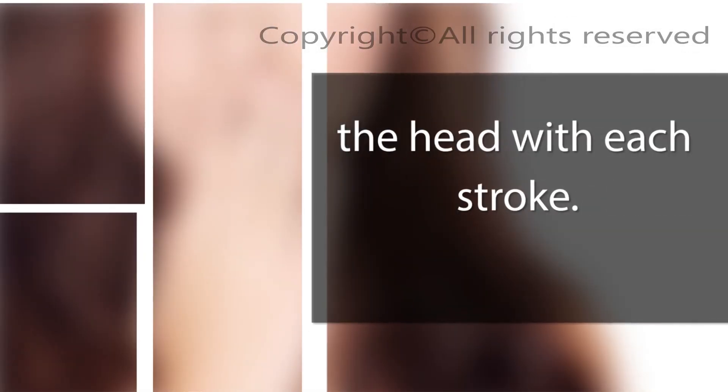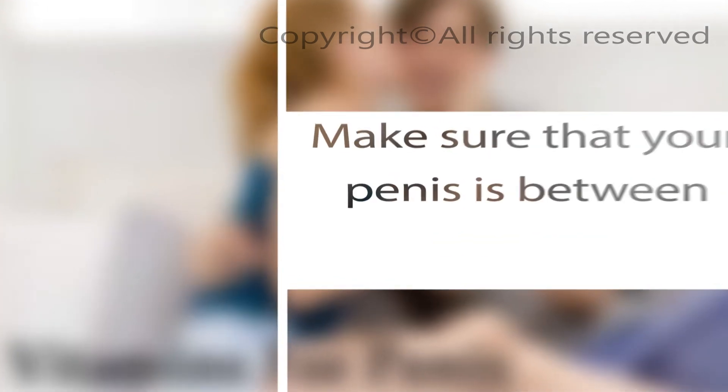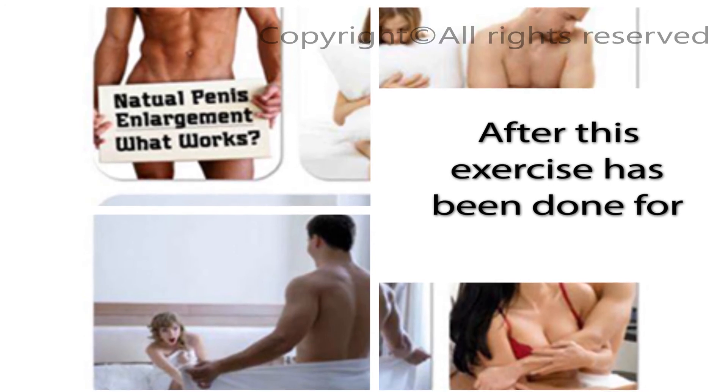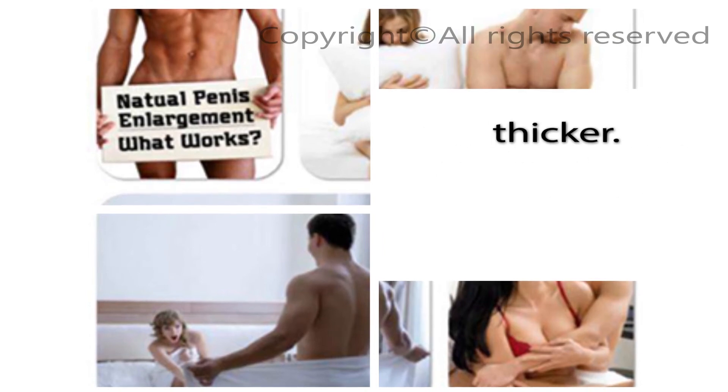When your penis becomes semi-erect — not fully erect — make the OK sign with the thumb and forefinger of your left hand and grip tightly around the base of your penis. Starting from the base, pull the penis gently yet firmly, stretching downward and outward. Maintain your semi-erect state and make certain to go from base to head with each stroke. The head of your penis will get bigger with blood. Switch to your right hand and repeat the stroke from base to head. Alternate both hands in a smooth, rhythmic milking movement, touching every part of the penis except the very top of the head. This is the very foundation of jelking. Jelking is not performed during a fully hard erection — keep your penis between half to three-fourths erect, as results cannot be obtained without a partial erection.